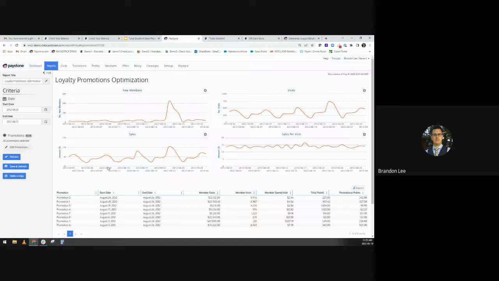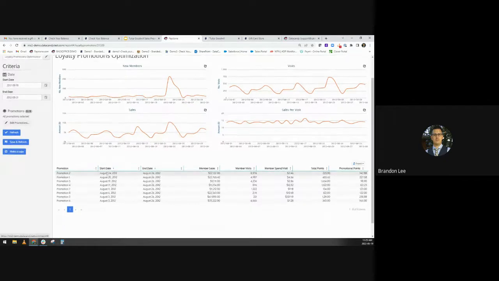So what you would say is, let's say in the month of August, this is all sample data again, but in the month of August, we did 8 different promotions to different targeted groups within your loyalty base, offering them a reward or free item or bonus points, or if you spend this much, you get this many points extra. Different ones with different targeted groups.